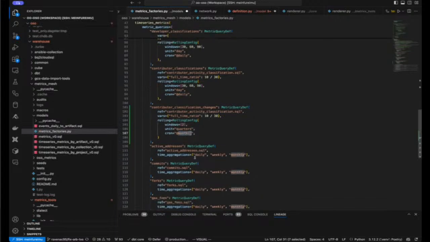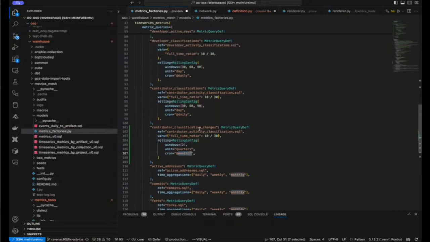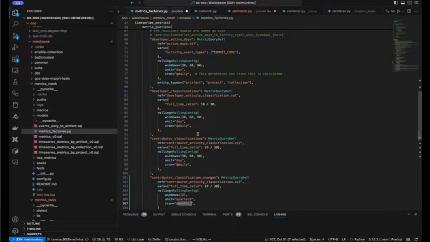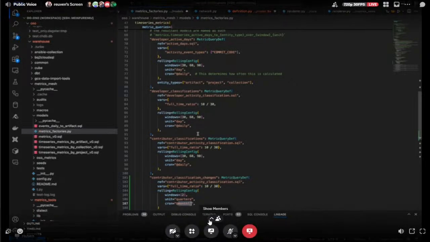For time aggregations like daily, weekly, monthly, they just happen daily, weekly, and monthly. But for rolling windows, you can choose to have them aggregate at any point in time. So you could look at this every day, but for a rolling window that's looking at the last 2 quarters of some other dependency, it's probably not going to change. It's only going to change depending on this cron. So if this cron is set to daily, then you can run this daily, but you wouldn't be able to say run it hourly. But also, I would not suggest running anything hourly. That's probably just going to be way too much data for us, at least for right now.